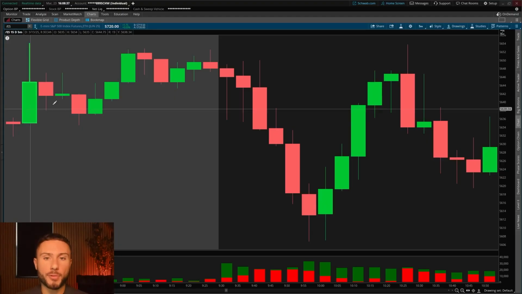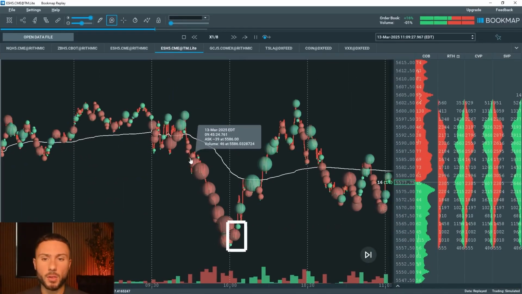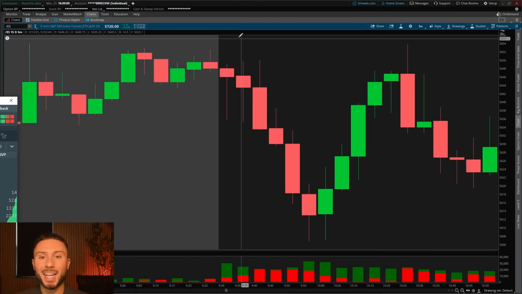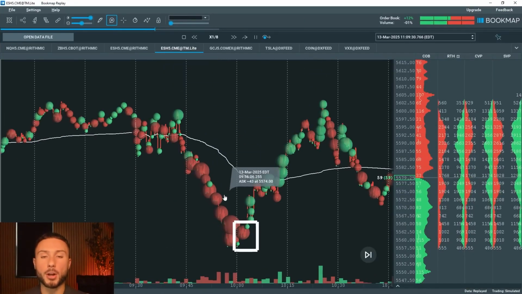I want to show you the difference from a normal candlestick chart, where we can see a V shape. The market sells off, then bounces and forms this V shape. If I were to pull up Bookmap and remove certain information, we could see the same thing here. We see the sell-off down and the recovery to the upside forming this V shape. All Bookmap does in this platform is show us volume that we cannot see from a normal candlestick chart. Comparing the two, on this candlestick chart all we see is red and green candles of the market selling off and then moving up. But if we zoom in and understand what makes up those candles, we can see the volume that causes the market to move and causes those candles to form.